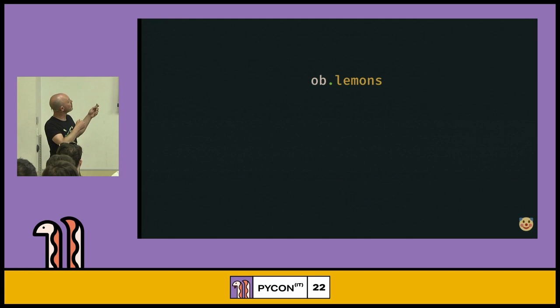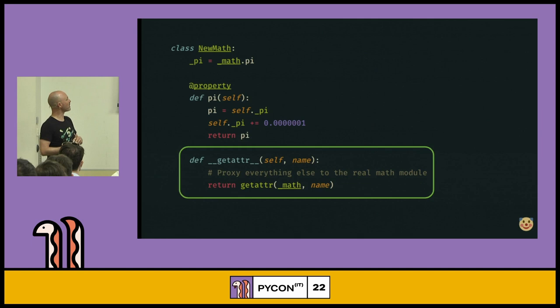So I can implement this. Actually, I've got a short illustration. So if I try to access an attribute called lemons, which has not been defined on this object, then it will call this method with the name lemons. So that's the name of the attribute that I'm looking up in the first line. So we can implement this.